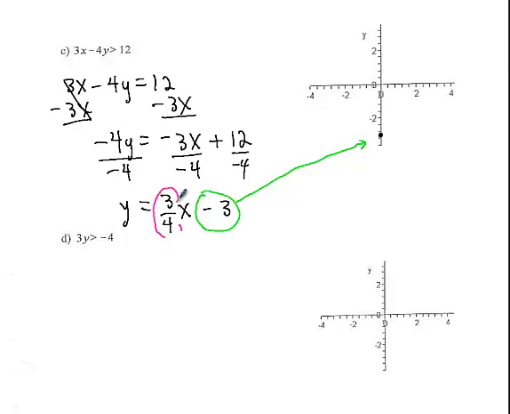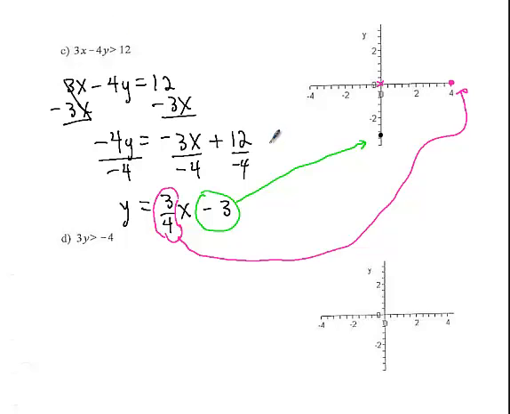Now we apply our slope of 3/4, meaning we go up 3 from here and over 4. So I'd go 1, 2, 3, and I'm here temporarily, and then I go to the right 4. Both the rise and run are positive, so that would be up and to the right. 1, 2, 3, 4. And that point is the result of starting with the first point and applying the slope, up 3 over 4.